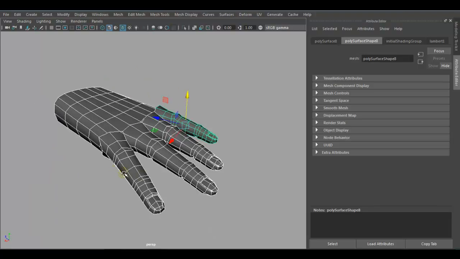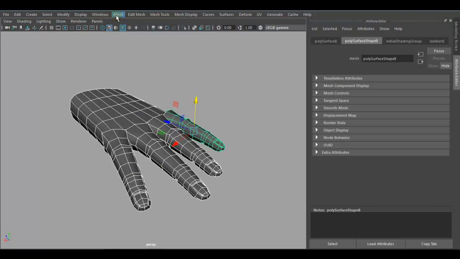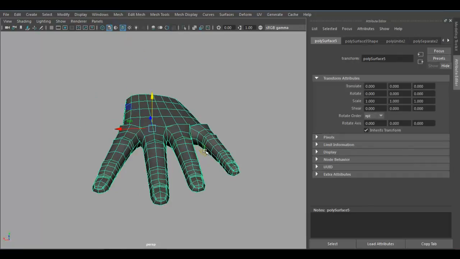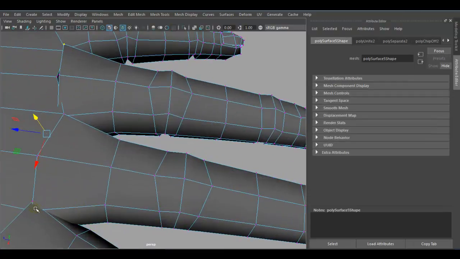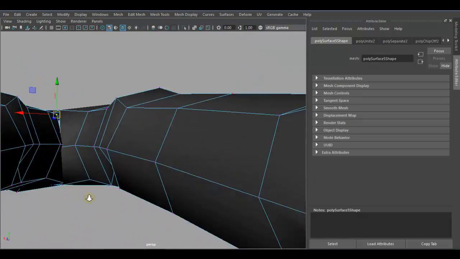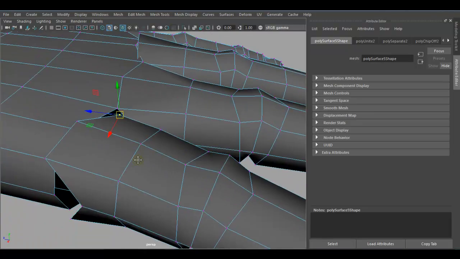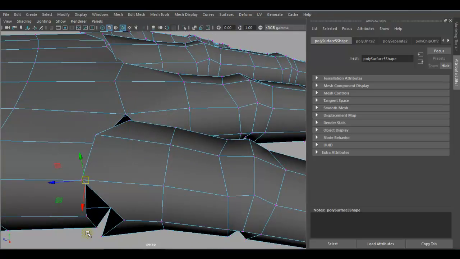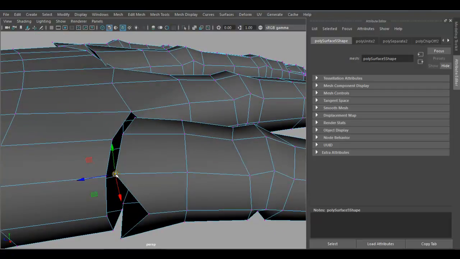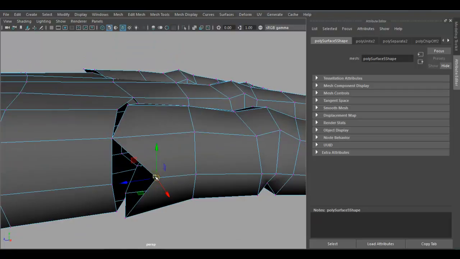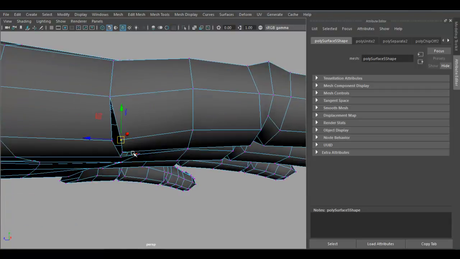Select all the faces, mesh combine. Now you will again have to merge those vertices. You can use target weld, or else you can simply snap them first with the help of V, vertex snap, on respective vertices.